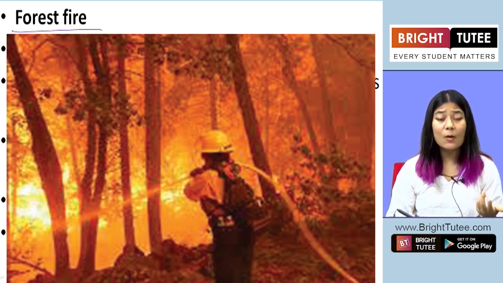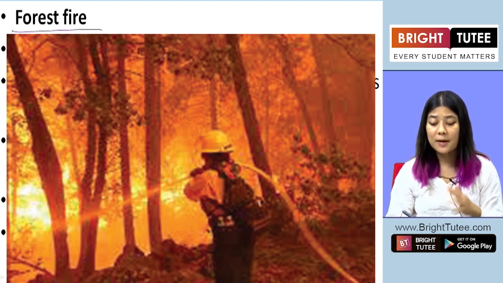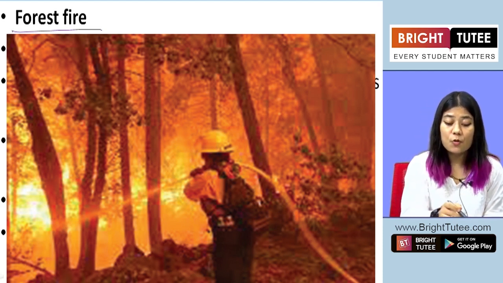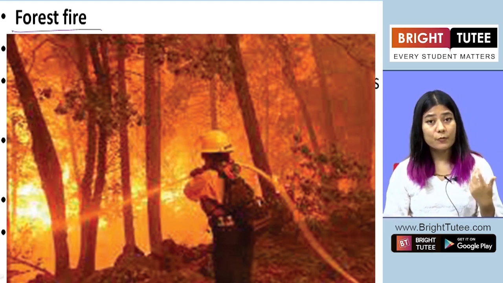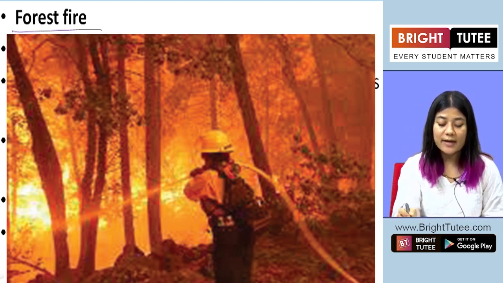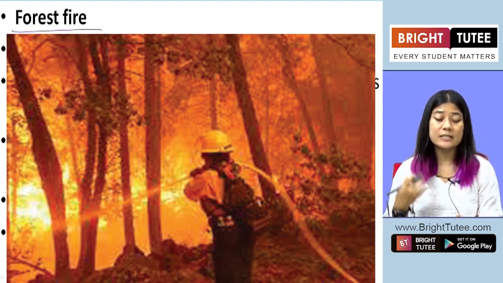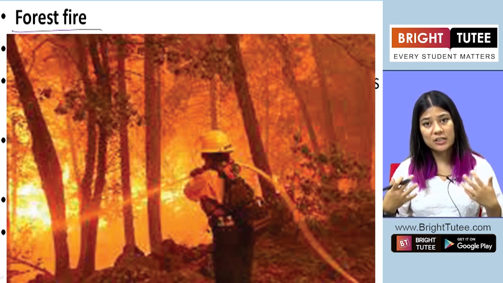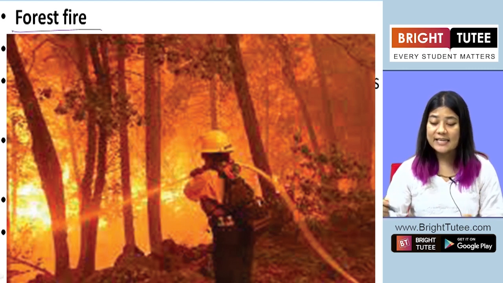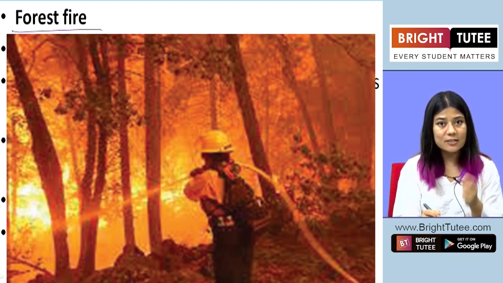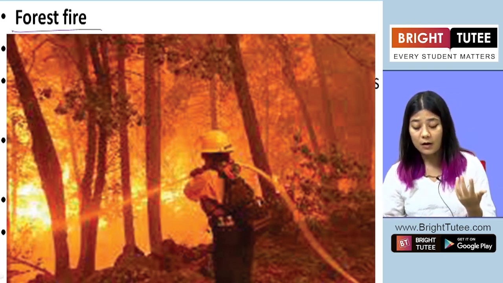Now, how does such burning take place? Sometimes during the summer, some areas receive no rain for many months. Completely no rain for many months. With no rain, the forests become very dry and very hot and they begin to heat up. As they begin to heat up, the leaves, the twigs, the branches which are dry get ignited with the slightest of spark that is produced as a result of wind, as a result of anything.